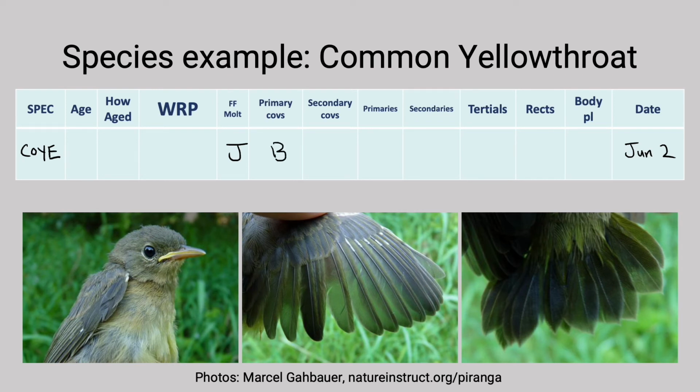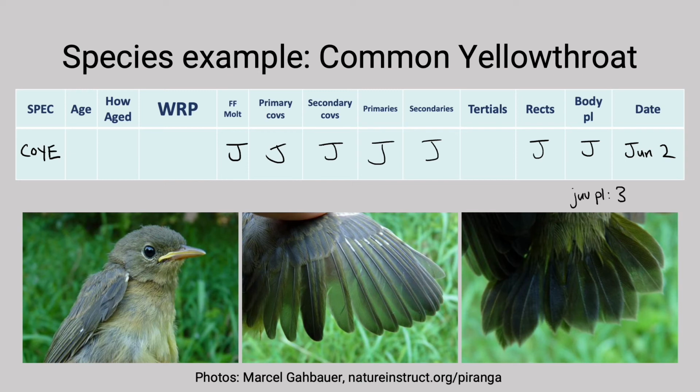Oops, sorry. I was just saying the word basic, and that's why I wrote that down. Okay. Juvenile. Secondary coverts. These are really frayed, dark gray, brownish maybe. They don't look nice and green like on the older birds. Those are juvenile. Primaries, obviously juvenile. They're not even done coming in yet. Secondaries, same thing. Tertials, can't see them. Rectrices, well boy, those are sure all juvenile. They're real pointy and they're not even there yet. Body plumage, 100% juvenile. In fact, your plumage column would be a 3.